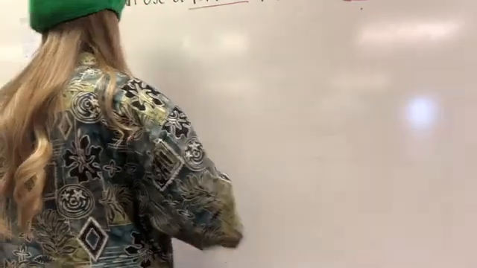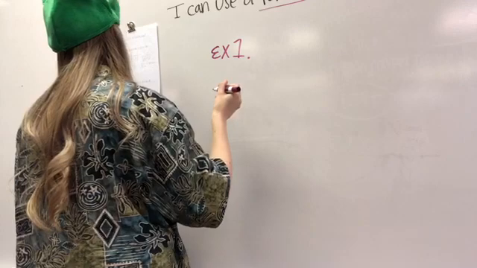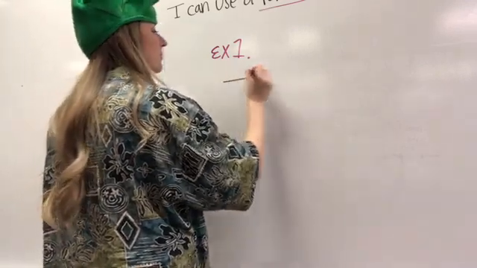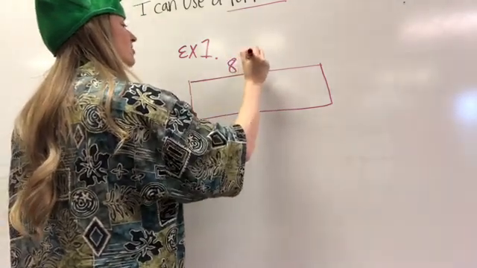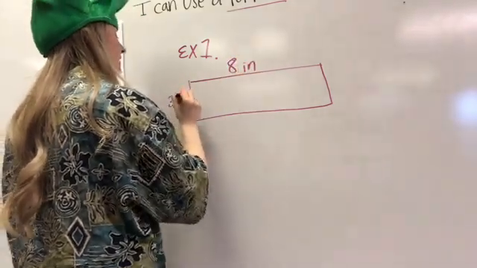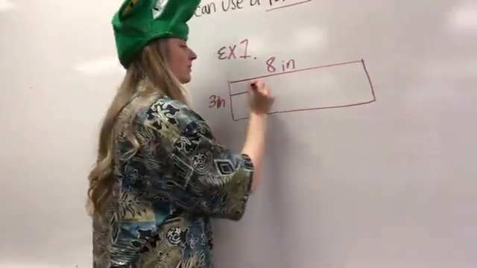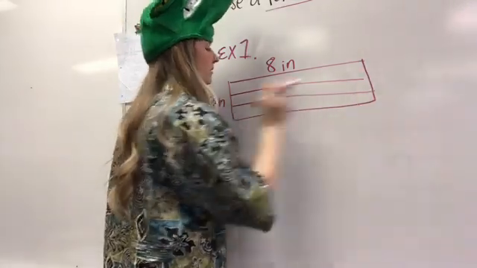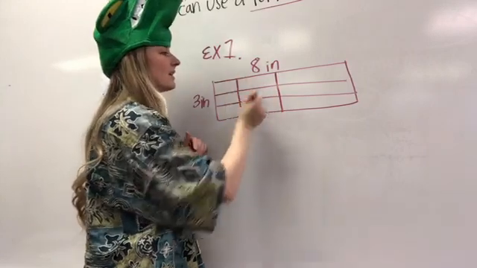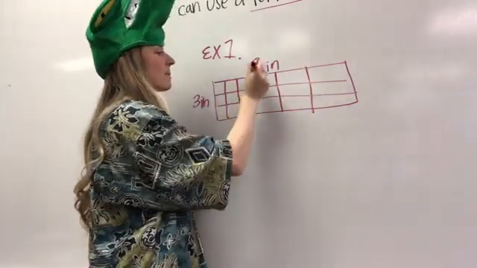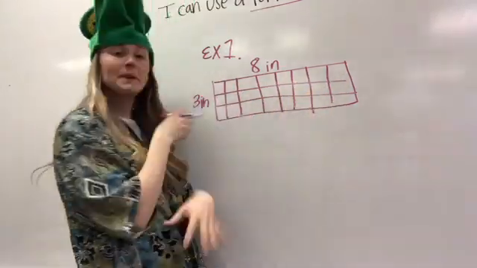All right. Example number 1. If we have a shape, we're going to do a long rectangle, and it's 8 inches by 3 inches. So there's 2 ways we could do this. We could draw in all the boxes. So we know we have 3 longs. So we'll do 3 rows, 1, 2, 3, and then we have 8 up top. So we'd have to divide this into 8 sections. 1, 2, 3, 4, 5, 6, 7, 8. And then we could count them all, right?